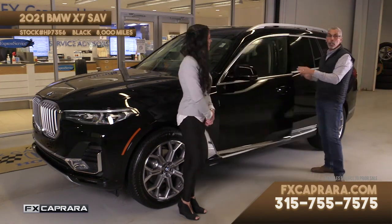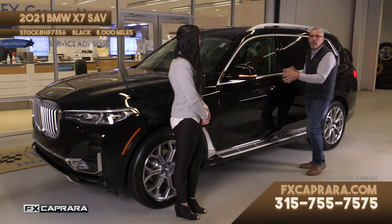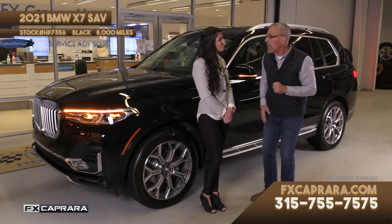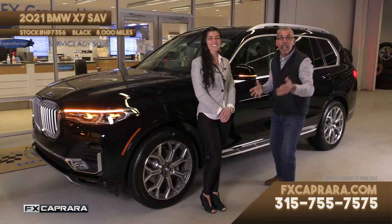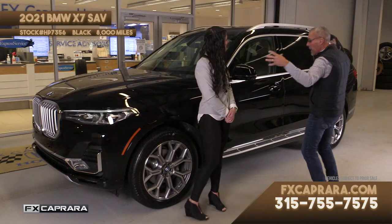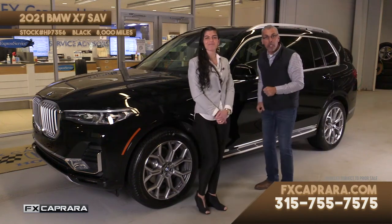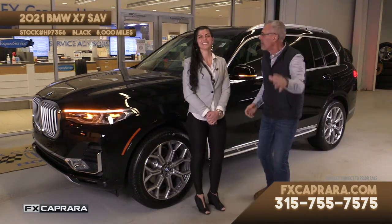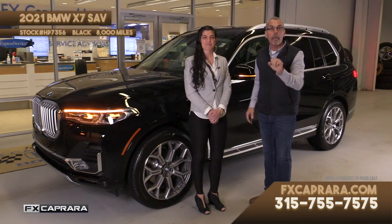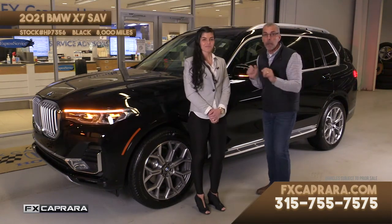This is it. Third seat, chocolate interior, just the right car. The interior is great. If you want the right car, maybe you're driving an X3, like my daughter, or an X5 or an X6, and you want to go to the X7 because you just want to gleam, you want to be noticed, you want that one-of-a-kind car, they're here. Buy this one-of-a-kind 2021 BMW X7 with every conceivable option.